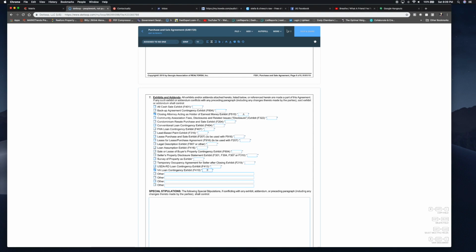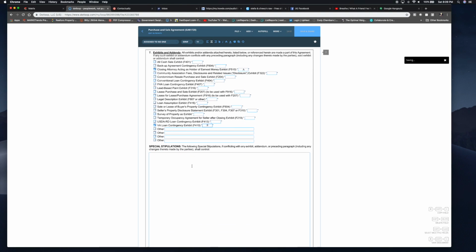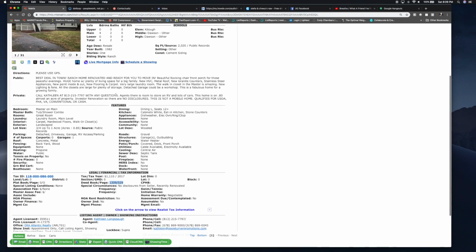And then from here, this is where you're going to put your special stipulations in regards to what you're asking the seller to concede to. So this one does have a septic tank, I believe. So this is the part where we would write in here, seller agrees to.